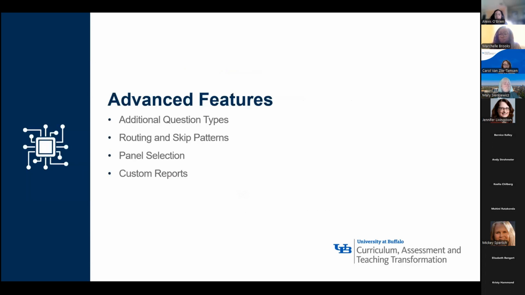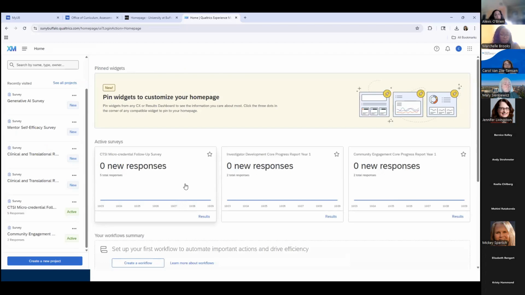For now, I'm going to move over to the actual tool and start walking you through how you would create a survey and then manage all the steps in distributing that survey. So when you open the Qualtrics site, you're going to see this home page, which I don't particularly like. It's very cluttered. And if you've already created surveys, you're going to see those along the left-hand menu. And you can go in and edit these at any time.